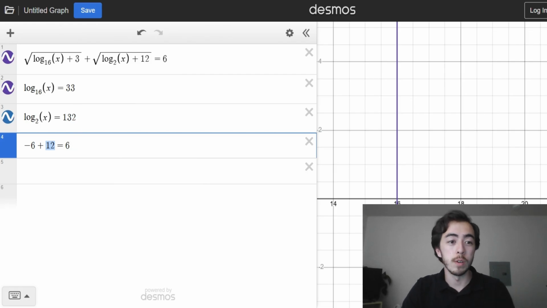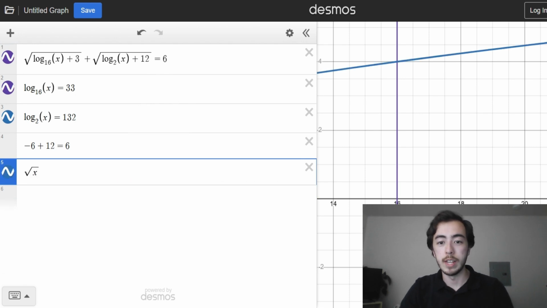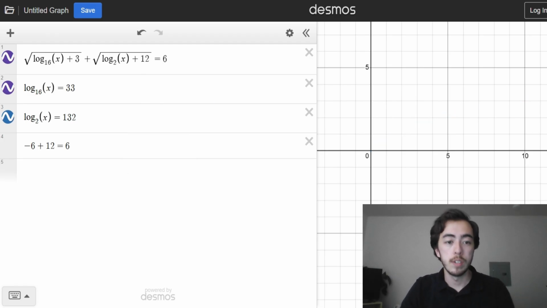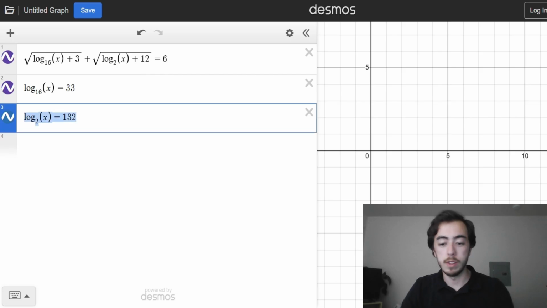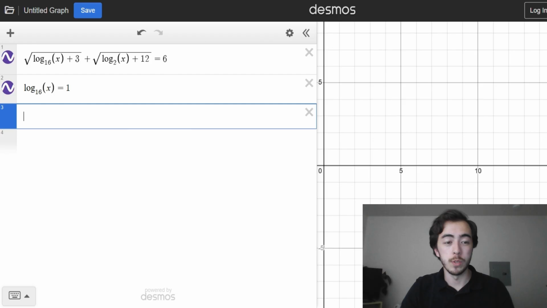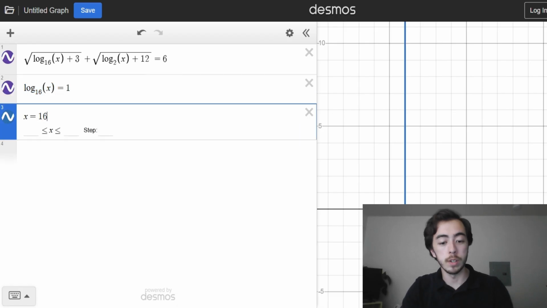The reason why this is an issue, though, is that we're never going to get a negative resultant out of a square root expression. You're always going to get a number that is 0 or greater, as shown by this graph, right? Our values are only ever going to be above the x-axis. So that's why we can throw out this idea of log base 16 of x being 33. That's just way too big. This one was the one that worked out. And then once we unraveled the logarithmic equation into an exponential equation, we get x is just equal to 16 for today.